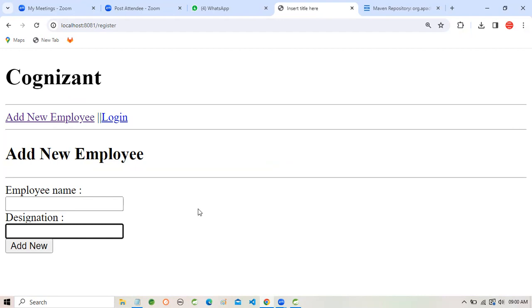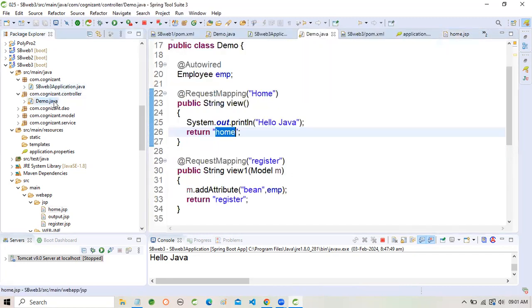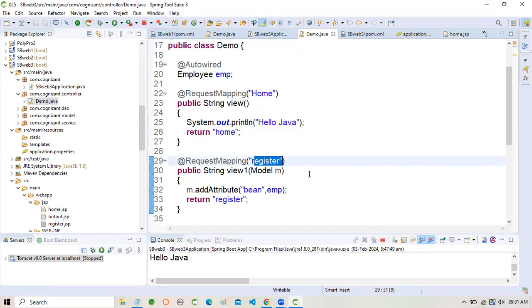Okay. So when we click on add new employee, it will search for this register mapping in the controller class. So here there is a register. You can see this. Okay. And it will create a model, m.